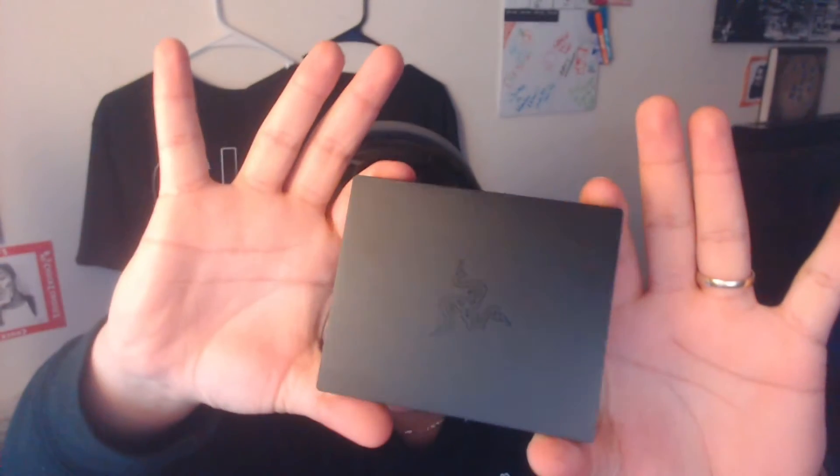So that's pretty much what's in the box — it's just an empty box now. We'll keep the booklet in there even though no one would ever read it — we have the internet. And there we go, we have the Razer Ripsaw itself. You can see the logo there. It would be cool if it had RGB since Razer is all about the RGB, but it's not about how it looks — it's what it does, and it does pretty cool things. I'm going to try to get this connected and then walk you through the setup.